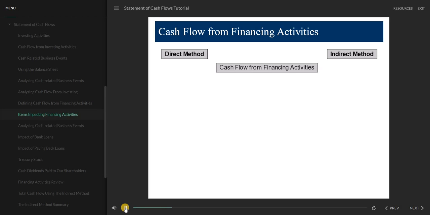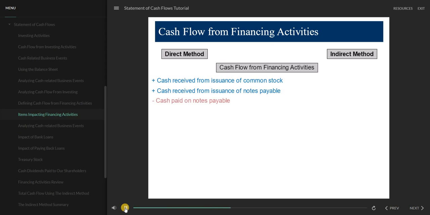When we think of cash in or out of our company in terms of financing activities, we must look at any funding or cash received from our issuance of common stock, cash received from issuance of notes payable or bank loans. Of course, any repayments on outstanding notes payable or bank loans would be subtracted from our cash flow, and if we were to buy back or purchase treasury stock, this too would be deducted from our cash flow. And of course, any dividends we have actually paid to our shareholders during this period.